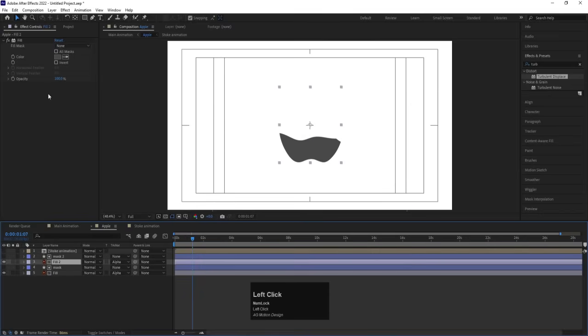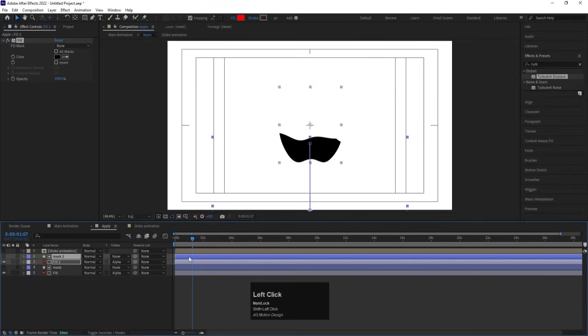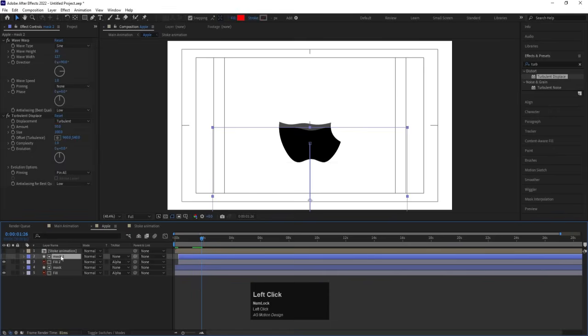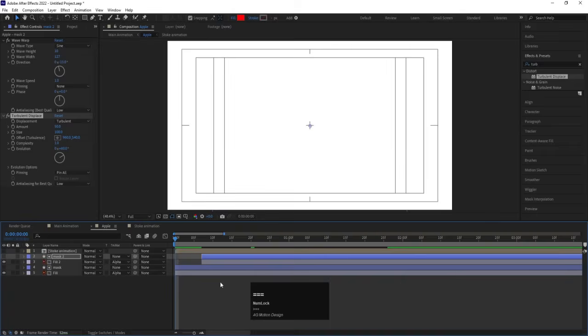I'm going to select this fill, and this time I'm going to choose black color and select both of them, and let's bring this a little bit upward over here. So we will get these two shades, and select this mask over here, and in wave direction you can change. Similarly, evolution you can change in this turbulence. So what will happen is that the animation will look a little bit different over here.